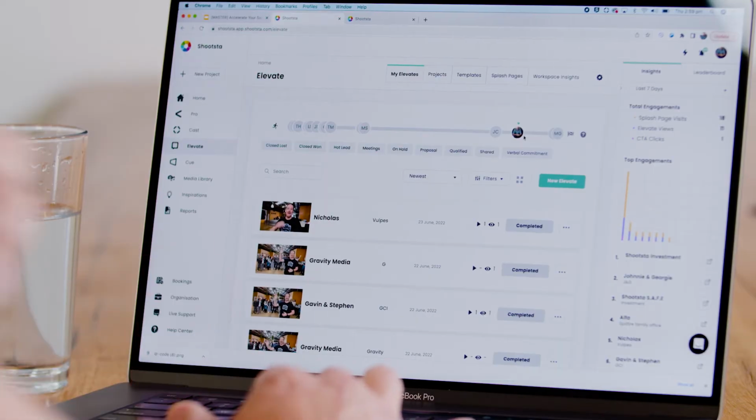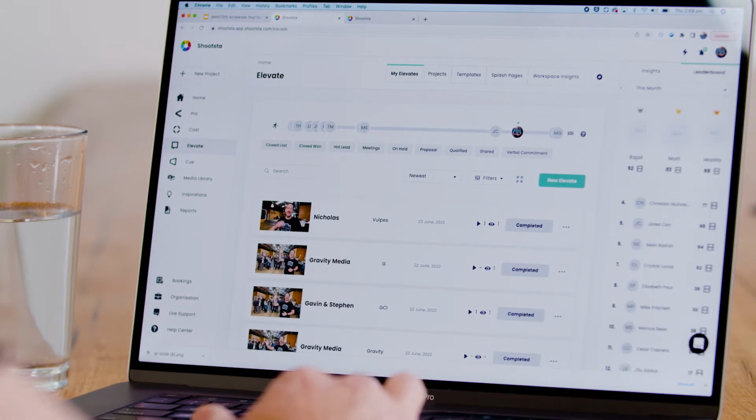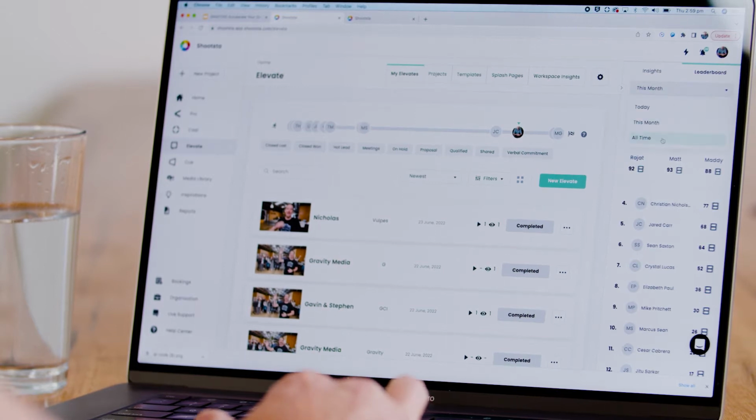When it comes to your sales team, we also have a bit of gamification in here. So the racetrack at the top I find really cool. I can see where I'm going compared to the rest of my team, and the leaderboard, I can see how many videos are being created that month or today or all time. And it's a fun way for me to see who's doing the most work as a sales manager, but also what results they're getting from those videos and how that correlates through to sales. So you can really see the effectiveness of the app and also what your sales team are doing, which when you have a distributed sales team around the world, it's very, very powerful.